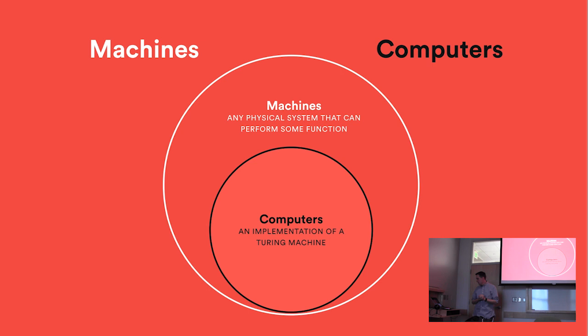An example of a machine that is not a computer is something like a heart, right? Or even an artificial heart. It can pump blood, and a computer could simulate the pumping of blood, but it's not going to actually do that. Similarly, you can simulate a rainstorm on a computer, let's say, but it's not going to make you wet. Does that make sense? So all computers are machines under these definitions, but not all machines are computers.